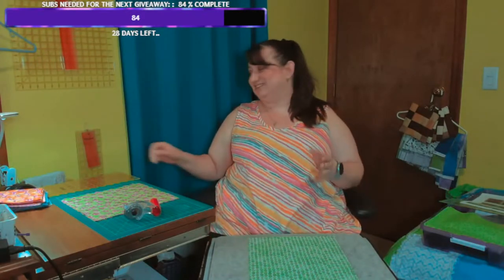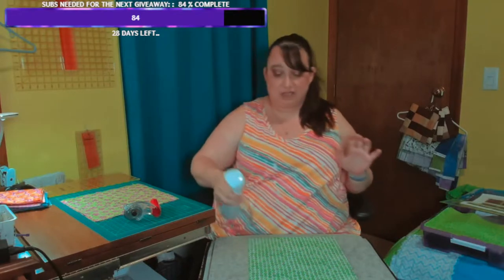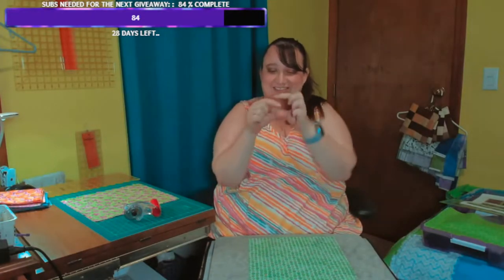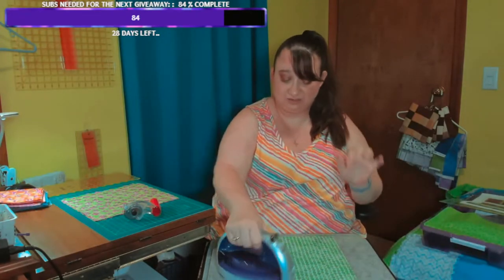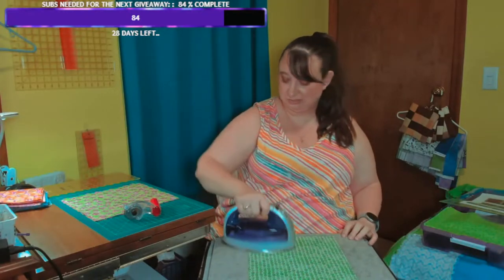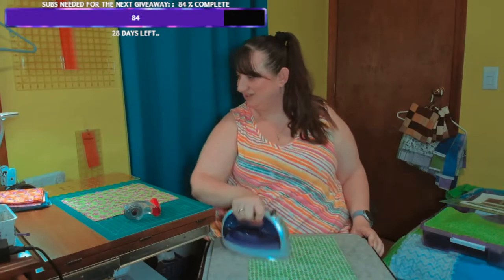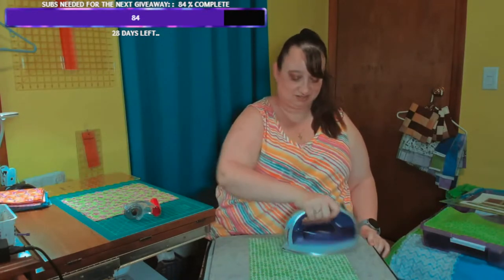So I ended up having to sew all these little 2.5-inch pieces. There you go, that one should work. I had to sew all the 2.5-inch pieces together. Oy, it took forever, all these little bitty pieces. Oh, geez, it was terrible. So I feel you, I understand what you're going through. I have a really hard time with those little bitty pieces. There you go, Dawn, I'm glad you got it. Well, I'll try and fix it so that it's a little bit easier.